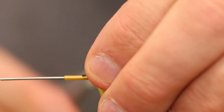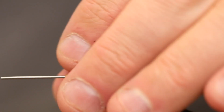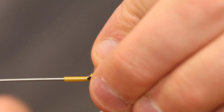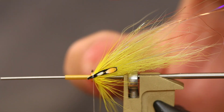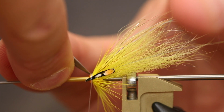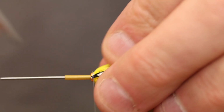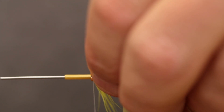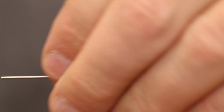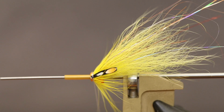Just make sure that these are even in length and placed correctly on the sides of the fly here, like this. Just gonna use one more turn of the tying thread, and then really apply some pressure to make sure that this stays in place. And again, here your sharp scissors really are worth every single cent of your money. Like that. Just a few more turns of the tying thread.